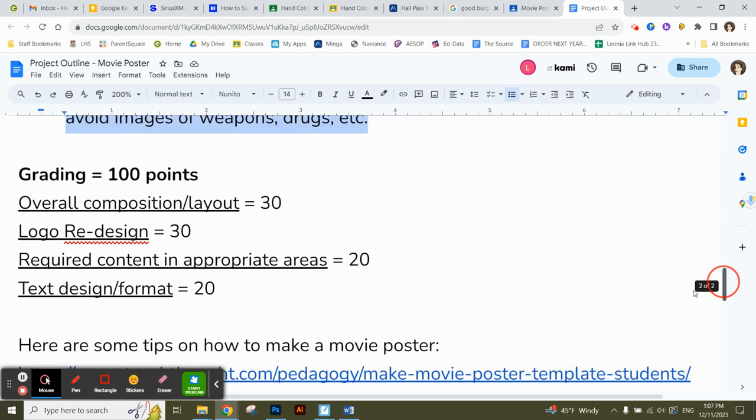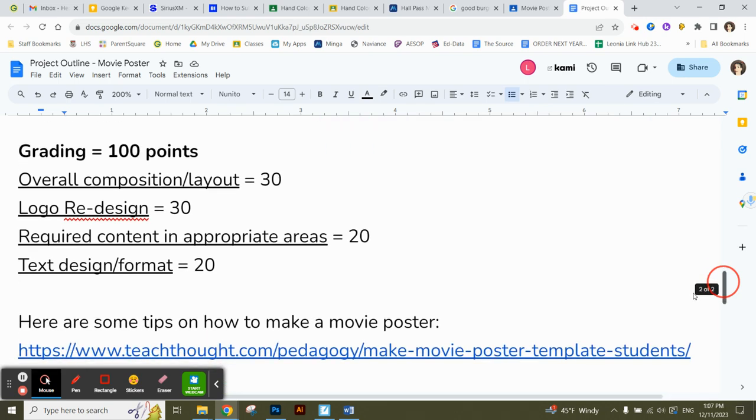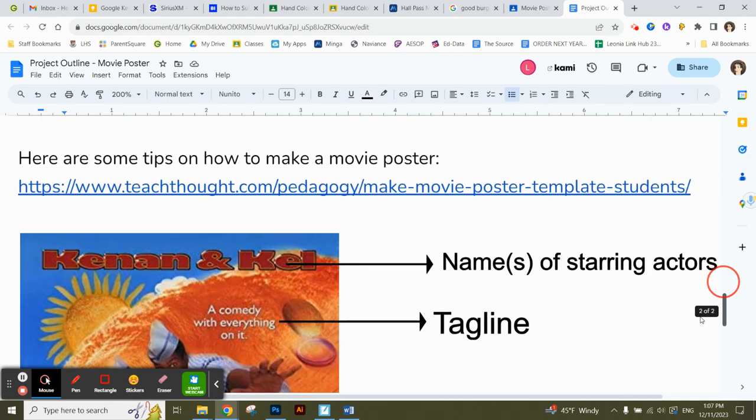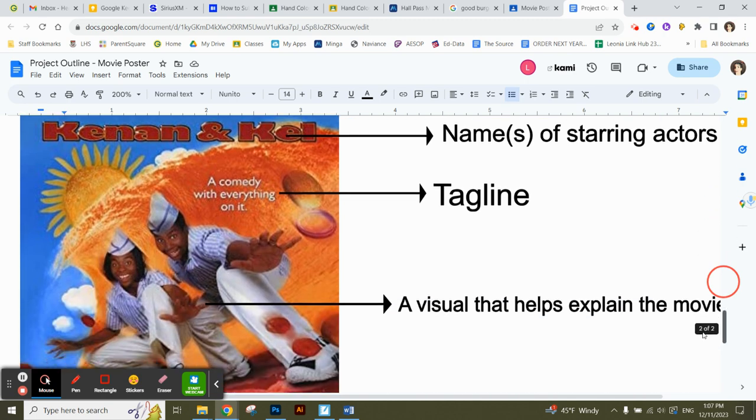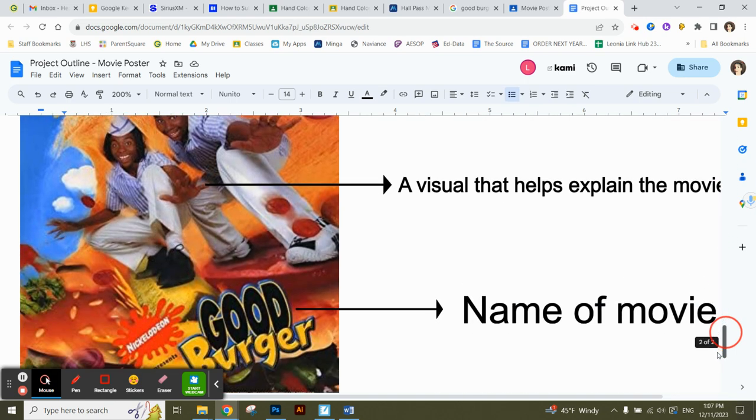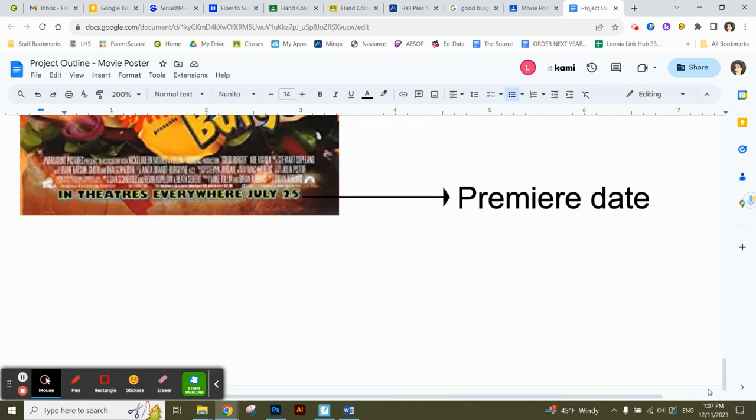Now we've got our grading on here as well. Okay. And I'm going to pass out a little worksheet today. I was just going to have you make a very rough sketch to figure out how you want everything to look. My worksheet reminds you of the 5 pieces you need for your poster. And then I just made 2 squares on the back to plan.